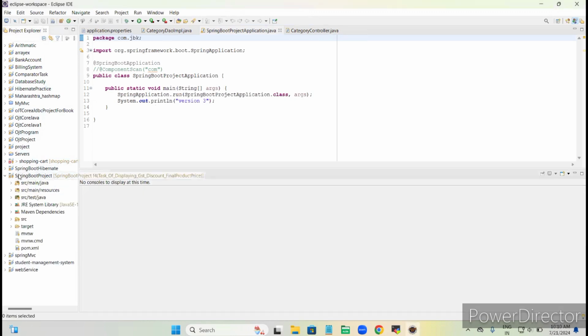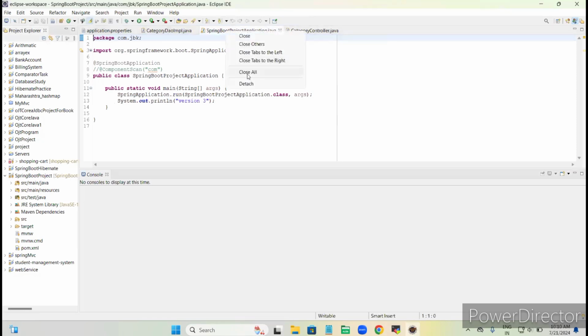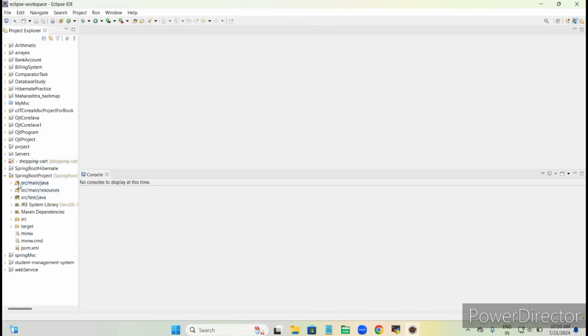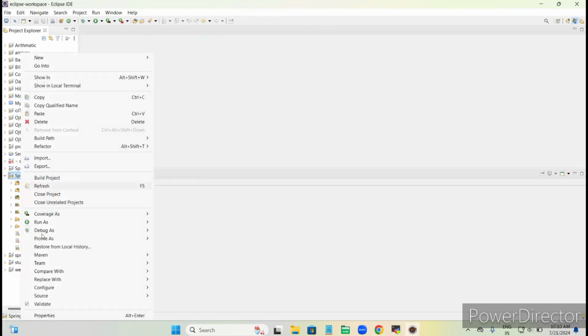So I will just first of all clear all these tabs. Go to the Spring Boot project, right click, Run As, Maven build.